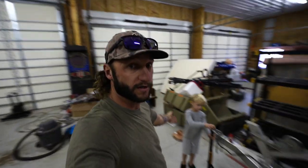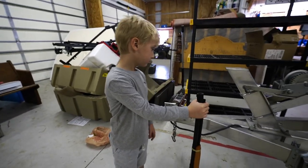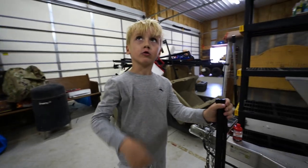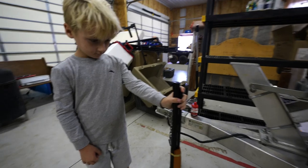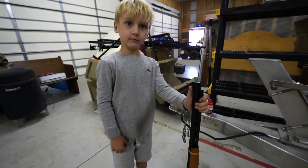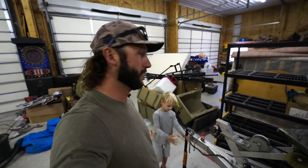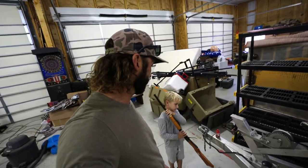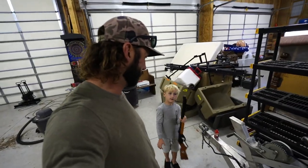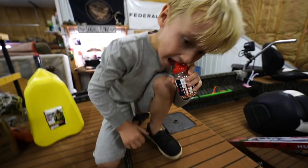I'll show you the BB gun we've been practicing with. Y'all went to North Dakota with us and you saw Bodie try to shoot the 410 — it was just a little much for him, it kicked really hard. This is what we need. It doesn't push back that hard on the shoulder. We got this Red Rider BB gun rifle from Walmart — it was 30 bucks. We were headed back to get some worms, went fishing this morning, no luck — too windy. We passed an end cap with these on them, 29 dollars, and I'm like, he needs it. He's earned it, he's been a good boy.